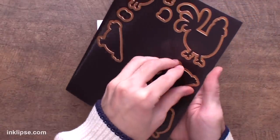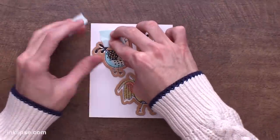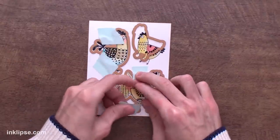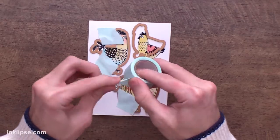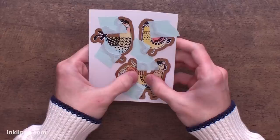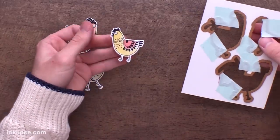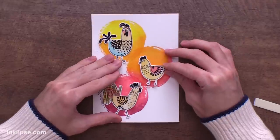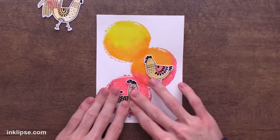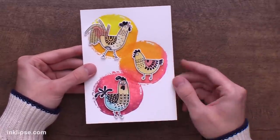If you want a darker tone of the color, add a little bit less water and you can add some shading. Going back into the color more concentrated to add some darker shading. These chickens have a coordinated die set too, so I'll pick out the dies I want to use to match these guys. I'll line them up with an even border and hold them in place using a bit of mint tape so they don't shift when we run through the die-cutting machine. These are such a big time saver, especially with really detailed images like these, to just cut them out with the coordinated die set. I'll pop these right out - check out just how perfectly they cut out, with a nice white border around the images to make them stand out. Then I'll position them and pop them up on foam tape to give a little bit of dimension.